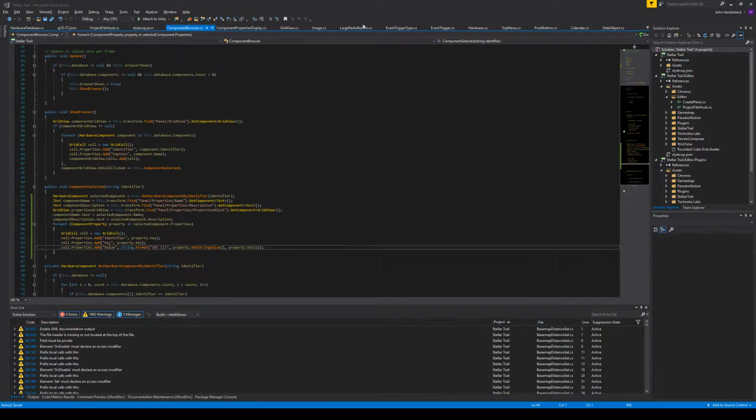Let's see what that does. Right, wait for Unity to compile, which is annoying. Okay, let's see what abomination we've made here. Okay, so nothing down here. We click the AJ1037. We get its name and description. We don't, however, get any properties. So let's see what's going on here.